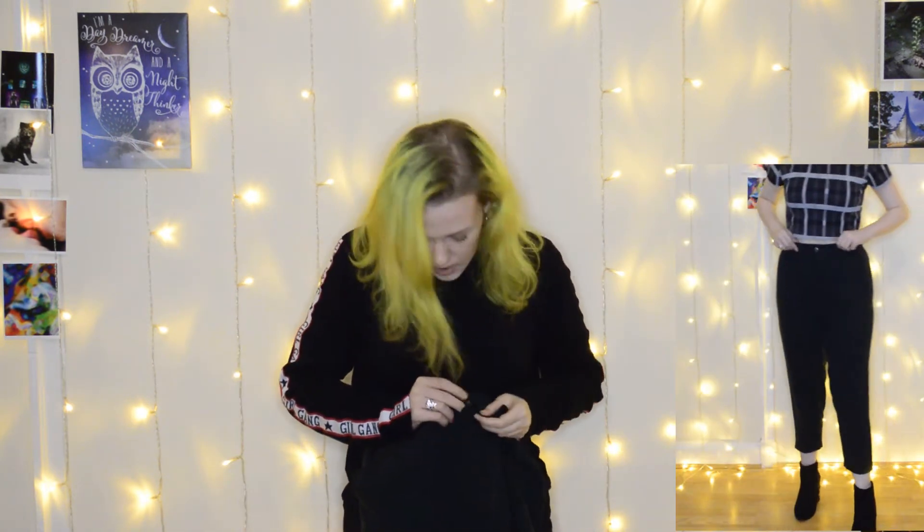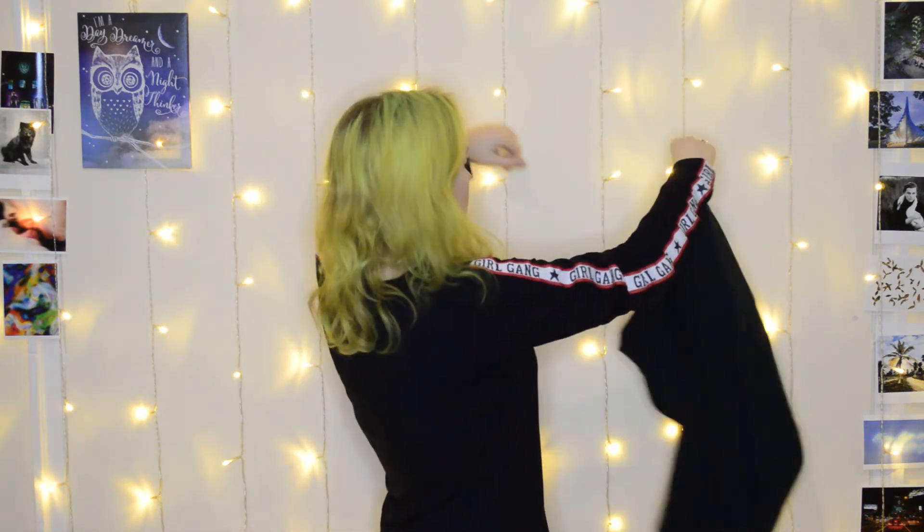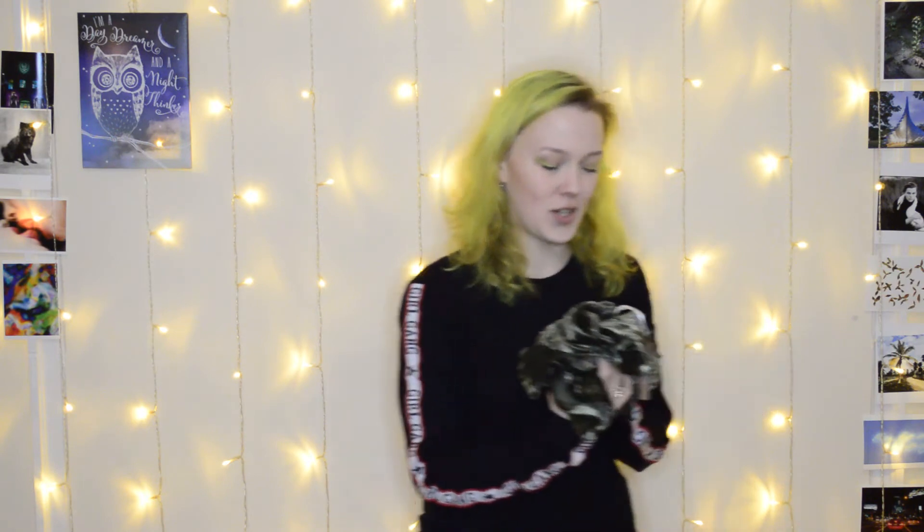This next pair of trousers — I love these. They are really comfy and they fit me so well. You know when you just put on a pair of trousers and it fits you so comfortably that you just feel like these were made for me? I love doing hauls from Everything Five Pounds because I don't have to say how much everything was. It's also elasticated around the back so it fits your waist really nicely, and then the pleats make it look so good around your hips. Just like, oh yes, I'm a boss. I love them.